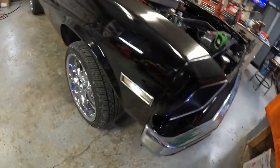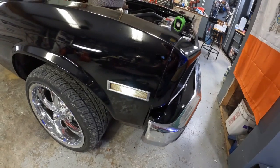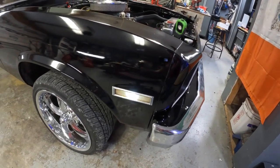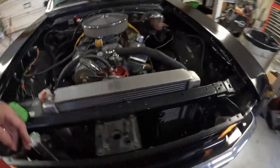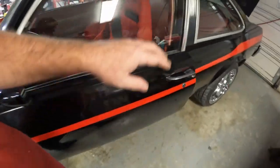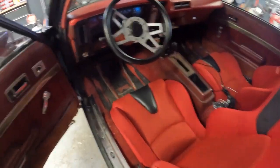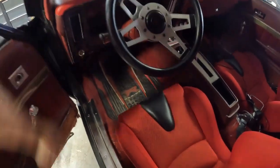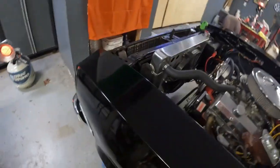I put an LED in this side, and man, that thing's bright. Probably need a yellow one, more than likely. Cool thing about this car is when you forget to leave the headlights on, this is a 76, it still has your headlight warning buzzer. That's cool. Door shuts good. We had to work on that though.